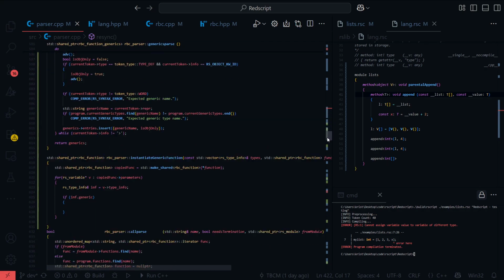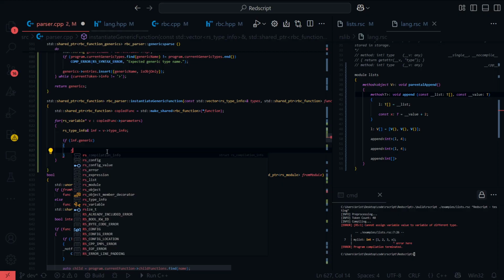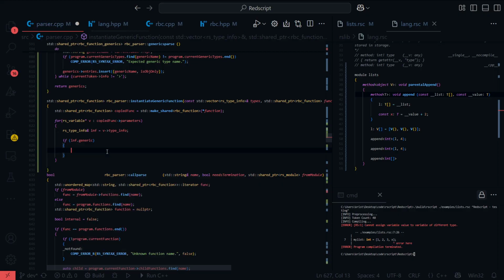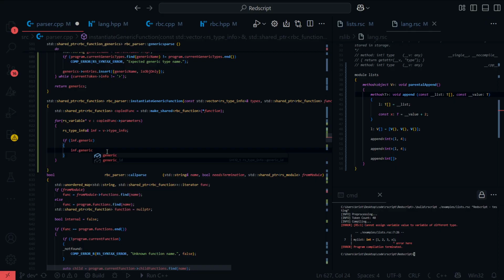So what we can do now is go to generic, this one. So if a type info is generic, the generic ID is going to be the index.